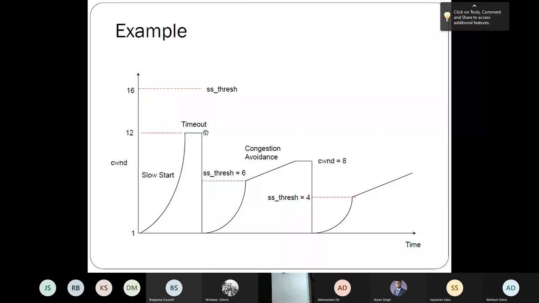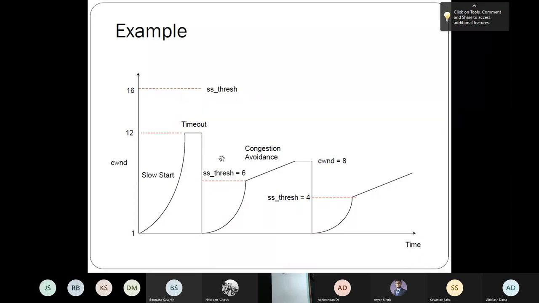Rather than probing it slowly at the beginning, I probed it very fast, and I found the network can take up to 12 with its current traffic. The moment that happened, I'll drop my congestion window down to 1 again, and my SS threshold I'll set to the current congestion window divided by 2.